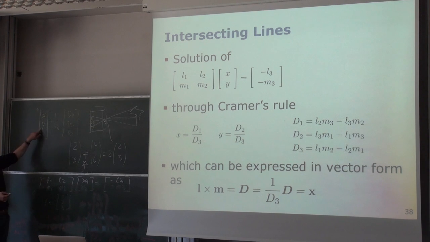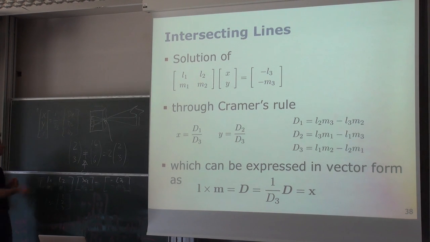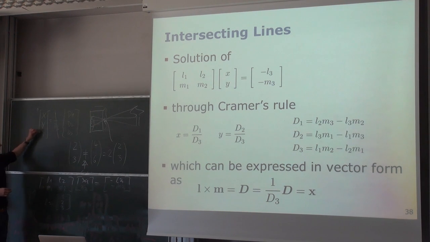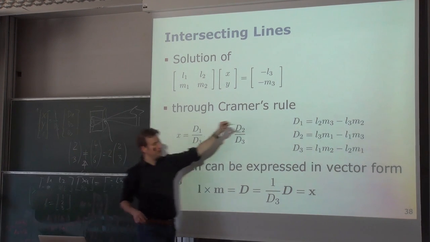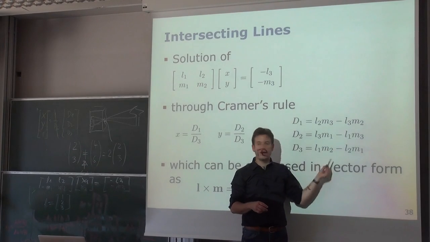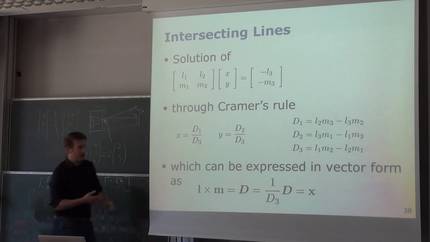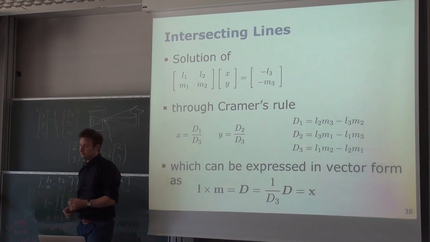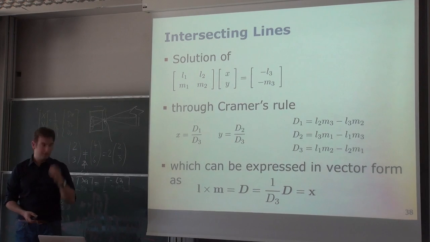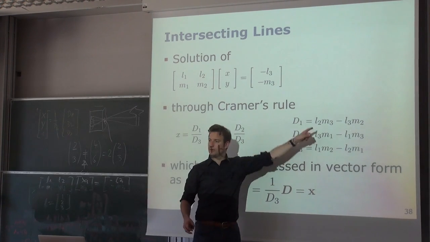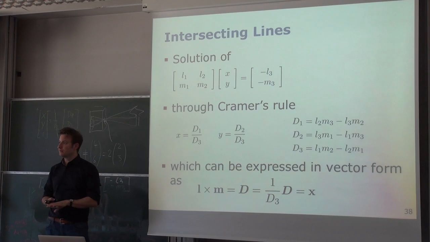And then, okay, now my 1 over here, my homogeneous coordinates. In homogeneous coordinates, I can drop any factor that I have before that equation. I can throw that away. So my point x, y corresponds to those elements d1, d2, d3, and they are computed exactly in this way. And this is, by coincidence, exactly the way you compute the cross product. How you compute the determinant in the 2D world gives you exactly the cross product over here.